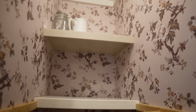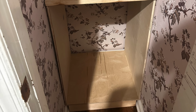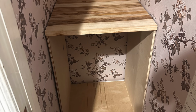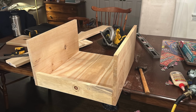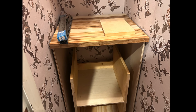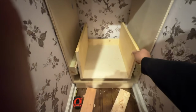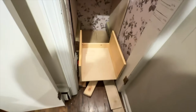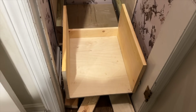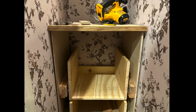Then my husband Dan took my idea of installing a better type of drawer system and decided to custom build the entire bottom portion of the pantry to include 3 deeper and wider drawers on heavy-duty tracks that were complete with a butcher block counter. He's not a carpenter, he's not a cabinet maker or a videographer, but he looked up some plans and created these custom fit drawers that can pull out the full length of the pantry and really maximize the depth.